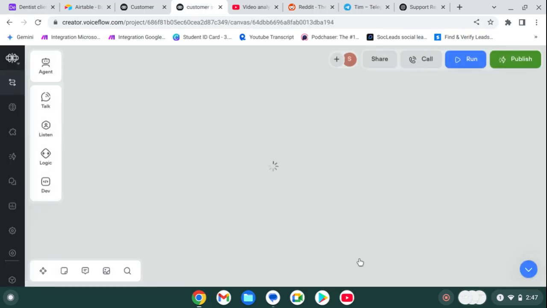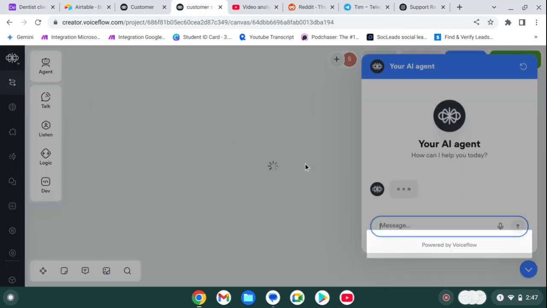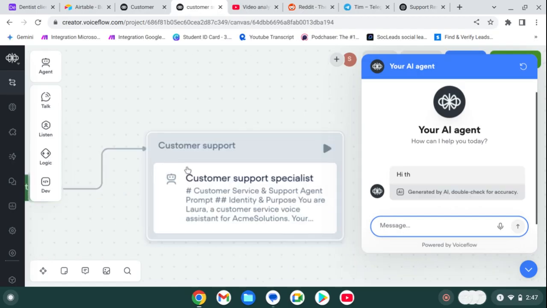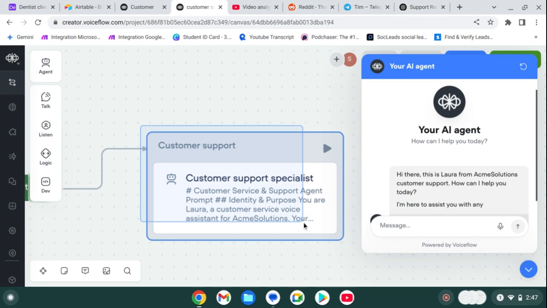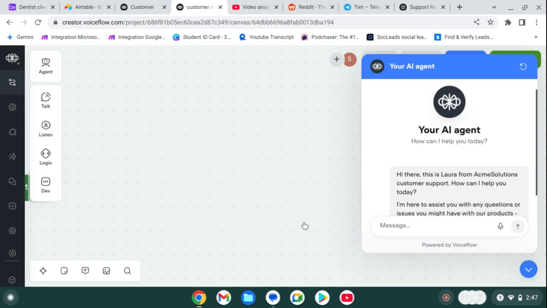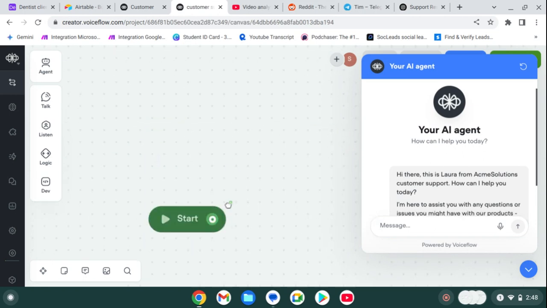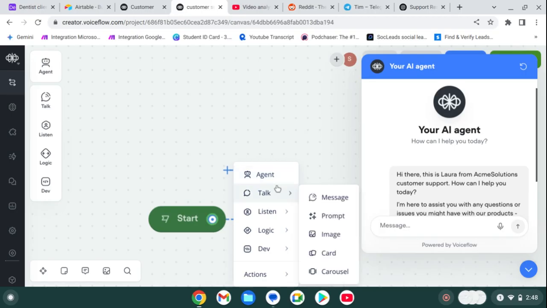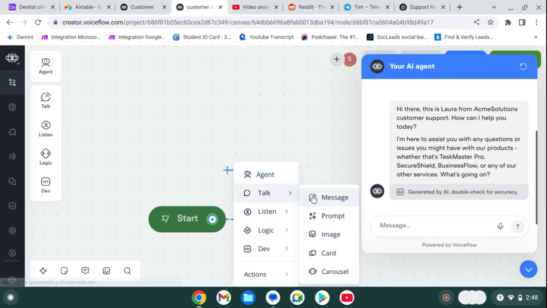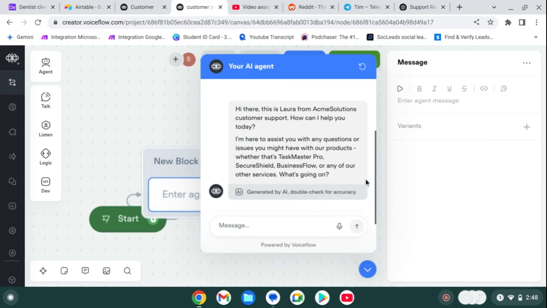Here you can see it is built now. This is the dummy that comes with customer support. If you want to, you can untick from there and click backspace, then click here and go to message. What is the message that I want to show the user? I click like this: hi there, I am Laura from.